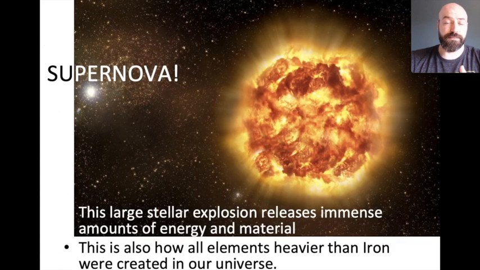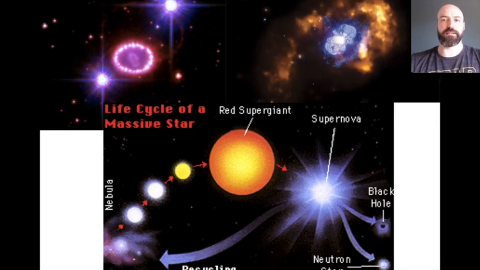Now, if you're more massive, so again, 1.5 times the mass of our sun or bigger, you will end up having a massive explosion we call a supernova. And during that time, you have lots of energy, and that's where elements bigger than iron can be fused together, and we get these heavier elements. Just a little visual here. Again, solar nebula becomes a star, goes through its sequence. In this case, a red supergiant will create a supernova, which leaves a black hole or a neutron star. And of course, all of that extra material that gets blown out becomes fuel for later stars.